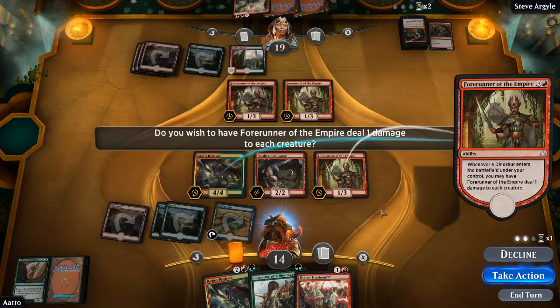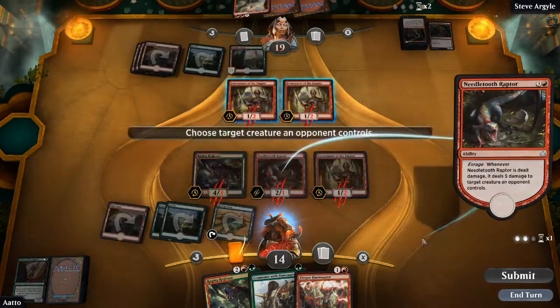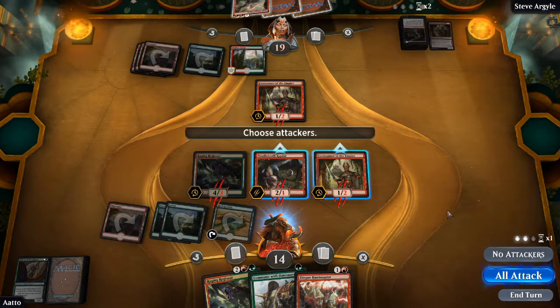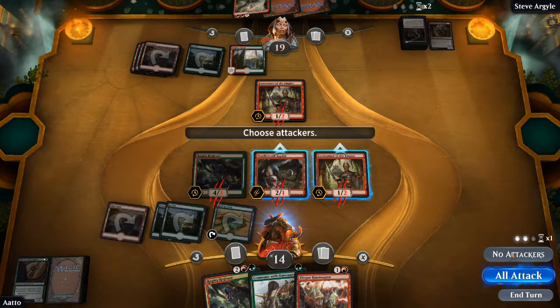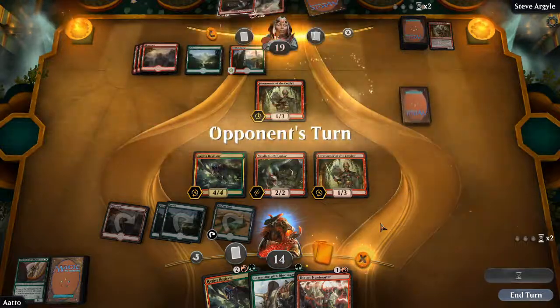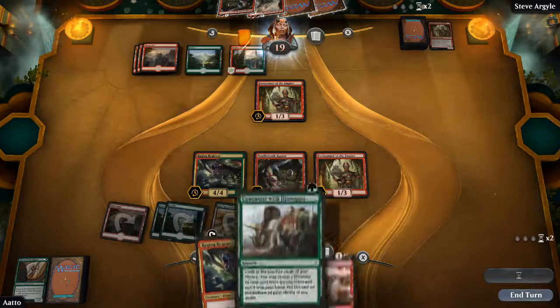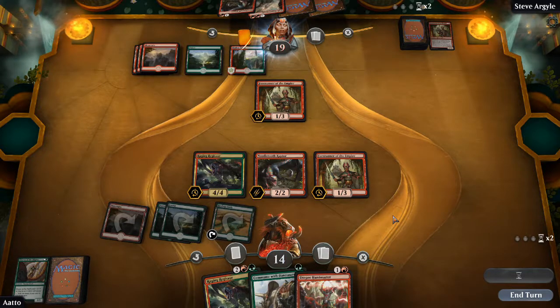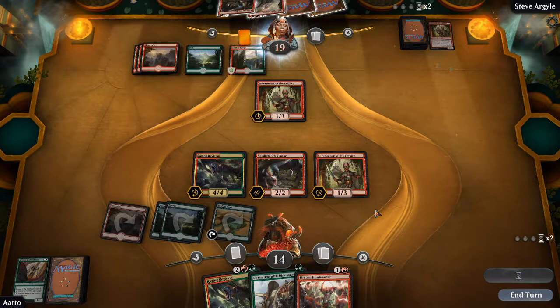Probably wasn't the best move to put it down since he was going to do it. That way I had another dinosaur in hand. Because I was thinking about ending up attacking with the Needletooth Raptor to see if he would trade. But I doubt he would have. I probably should have went for it. But it's just fine.